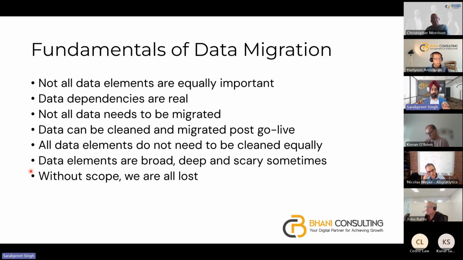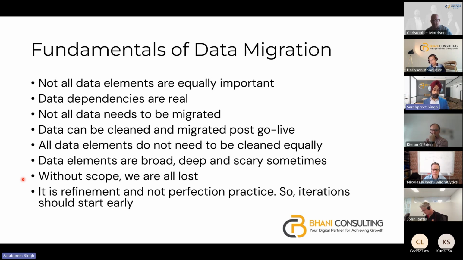Then we move to the scope. Without scope, everything is lost. We have covered this a few times. It means we must be able to draw very clear boundaries. This is in scope, this is not in scope. As an example, all the historic transactions we covered are not in scope. We are not going to even touch them. All the suppliers which we haven't dealt with in the last 5 years are not in scope. If we can clearly draw the boundaries, we are going to be able to set priorities for our team. Everything is not equally important, and we can throw away a few things which are not in scope so we can focus on things that matter.